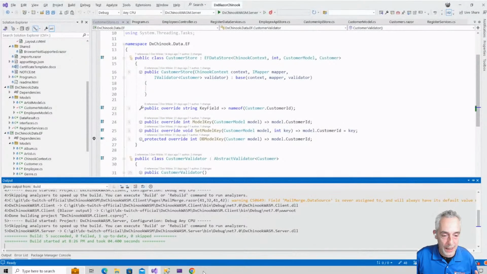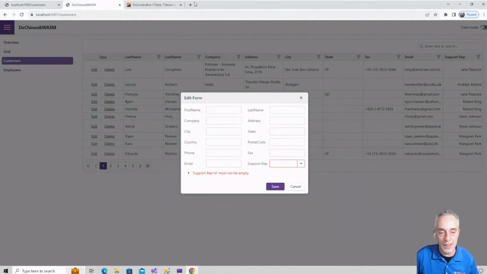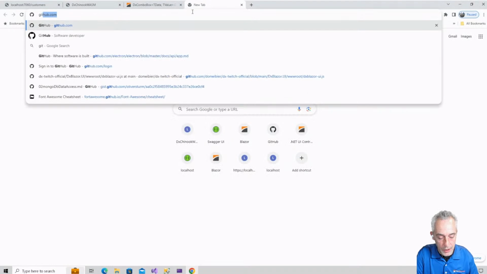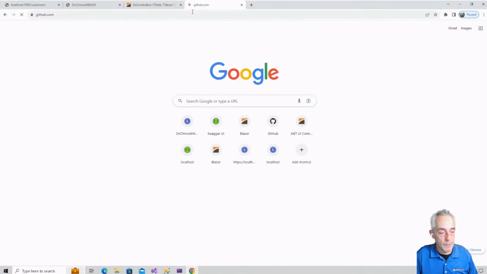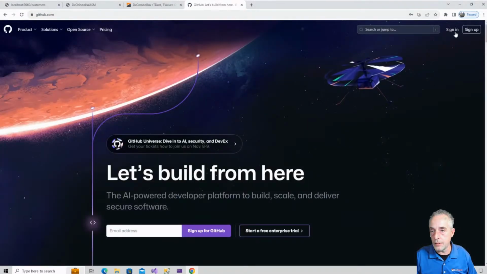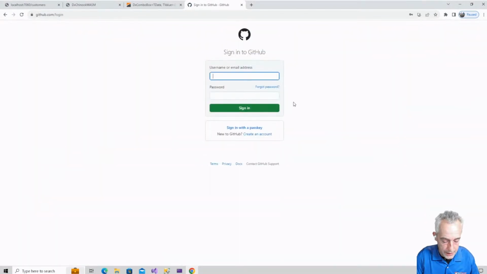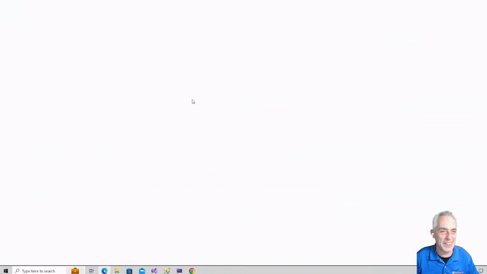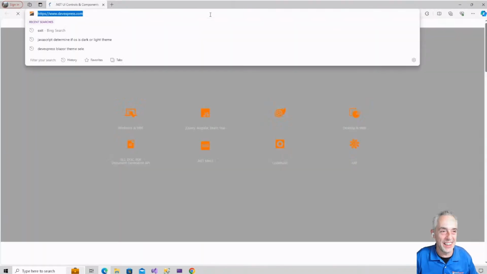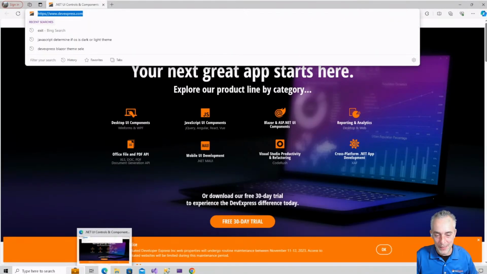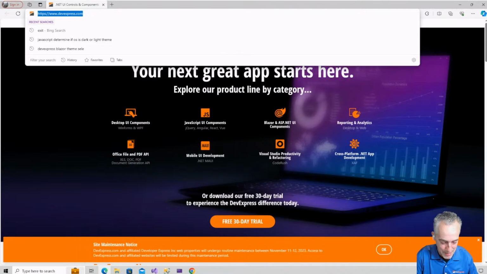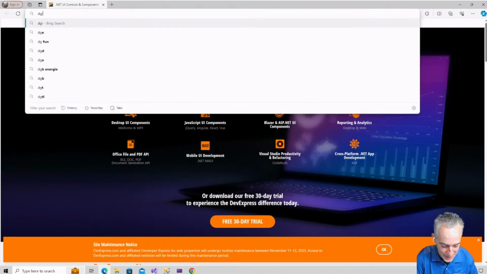I think one thing, in case you want to get going with this and play around with it, don't forget to check out my GitHub repository, because I happen to have that. Oh my God, you're gonna sign in live? What's happening? This is gonna be two factor. Not today. Let me see if I was signed in here. This is not what I want.